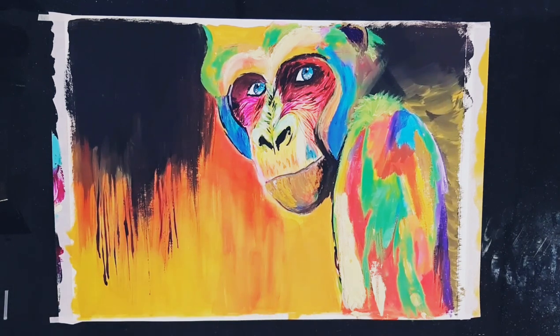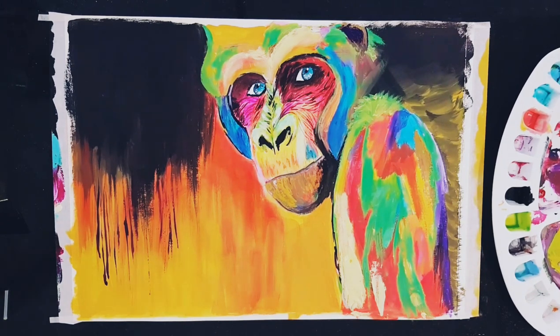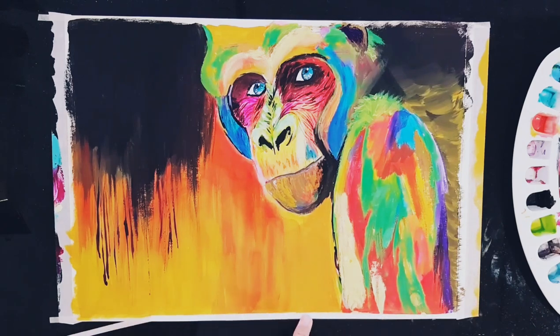Using a palette knife to fill the colors, and the painting is done. I'm pretty happy with the look of attitude on his face.